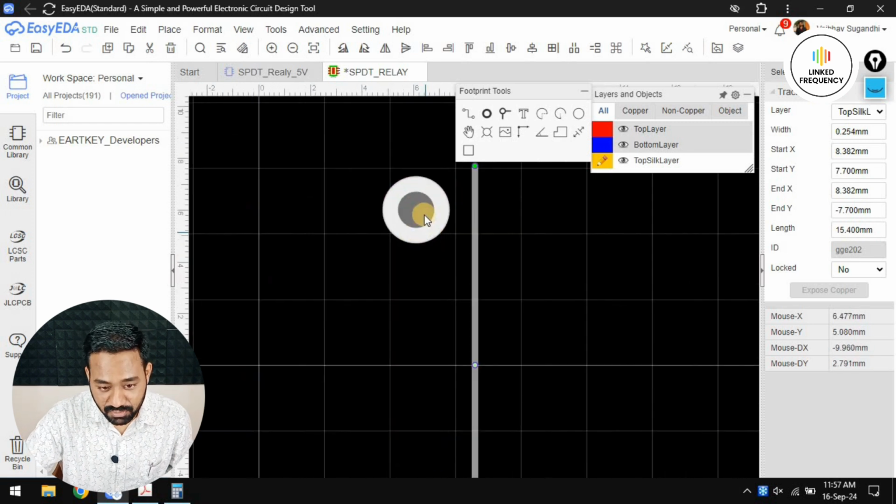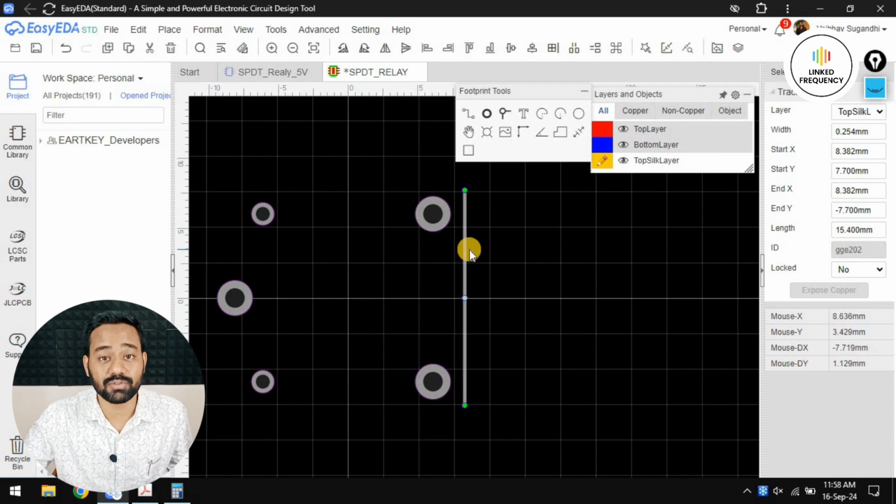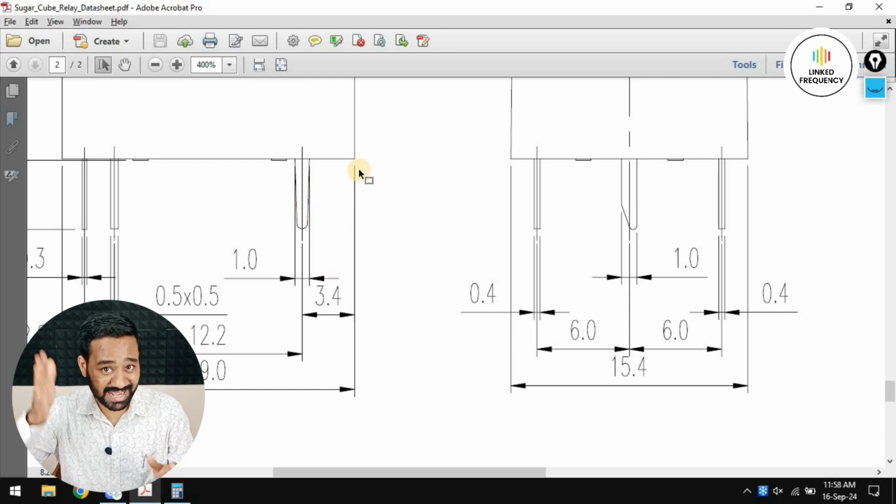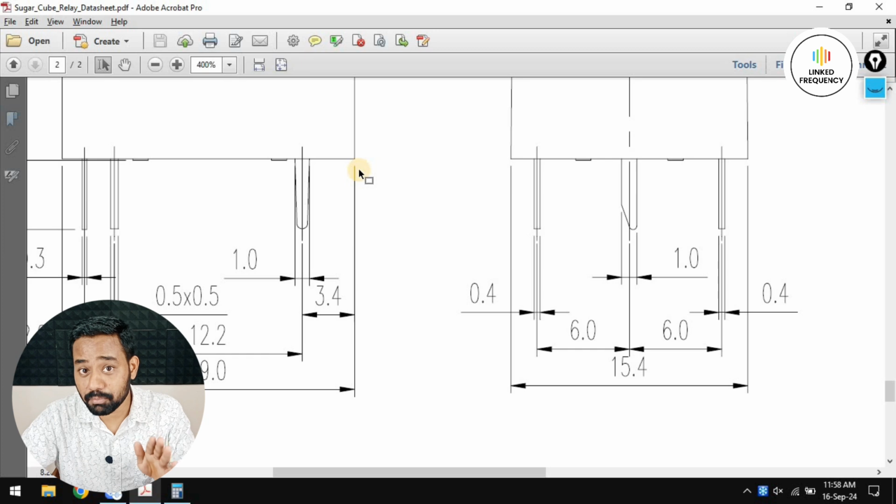What about the distance from this pad to the edge of the body, or the distance of the edge of the body from the origin or center? That information is available here. You can see the pin of that relay. From that pin to the edge of the plastic body is 3.4 mm.